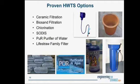So we're talking about household water treatment today, and if household water treatment is appropriate in the context that you are working within, there are 6 household water treatment options that have been shown in the literature to both improve the microbiological quality of stored household water and reduce the burden of diarrheal disease in users. And these options, 2 of them are filters and filters only. And so those are on the right of the slide, and those are ceramic filter at the top. This is a locally made pot filter. You put it in a 5-gallon container. You pour water through. The ceramic is porous. The water flows through the ceramic and into the bottom of the container.